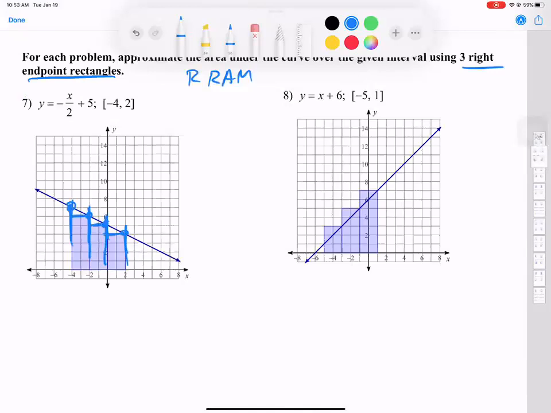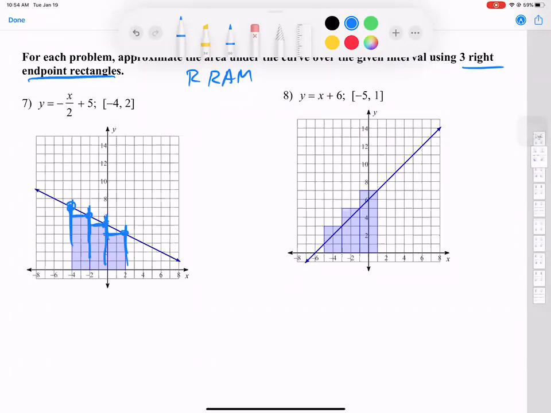And why do we choose left or right and not choose the best? The point isn't about choosing the best right now. The point is making sure your answer and my answer are the same because we both did the same process. If we both say left, we better start left. If we both choose right, we better start right. There is another method called inscribed and circumscribed, which means you're going to choose values inside or outside. We'll talk about that later on. But we're dealing with our three basic methods right now: left, right, and midpoint.